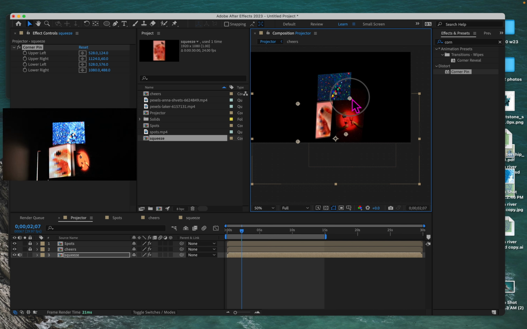Okay, I'm gonna have it go, you know what, I'll have it go around the corner. That doesn't really look bad. And you get like this kind of neat reflection onto that second box, or into that front facing box, or the box with the cheers image, I should say. Like, what is front, what is side, I don't know. Oh, okay.